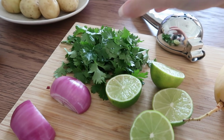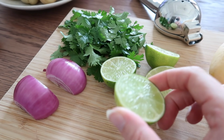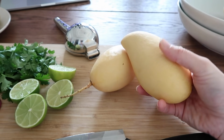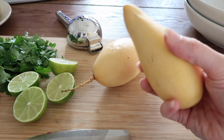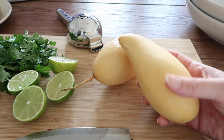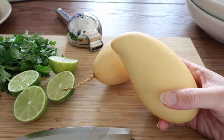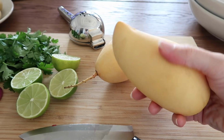So for the salsa, you're going to need some fresh coriander and some purple onion and then some lime and of course the star of the show, the mango. I like using the Thai mangoes just because I feel they're easier to cut and I get the meat out much better. But you can use any kind of mango as long as it's not too soft, because if it's too sweet, it won't taste nice. And obviously you don't want it to be raw, but something in between. Not too soft to the touch and not too hard.